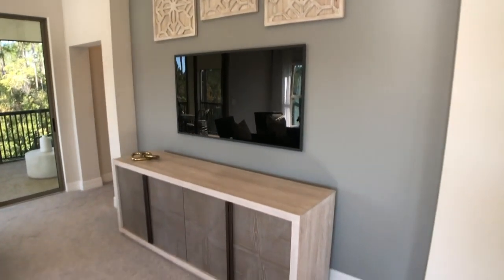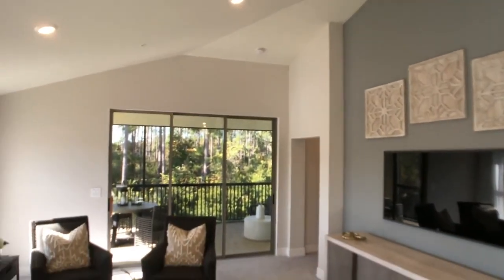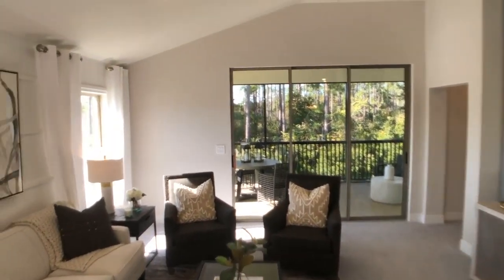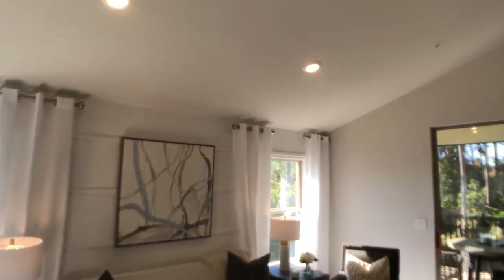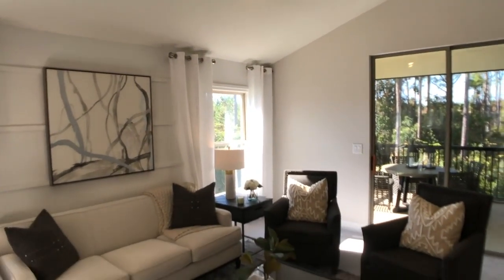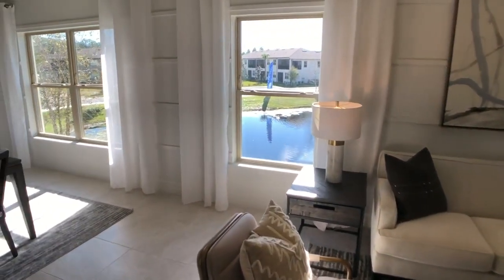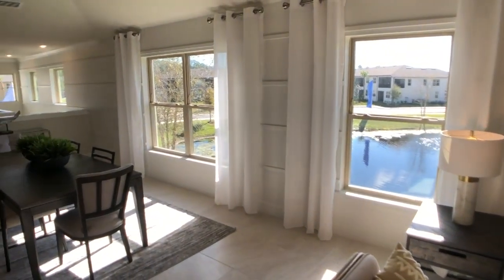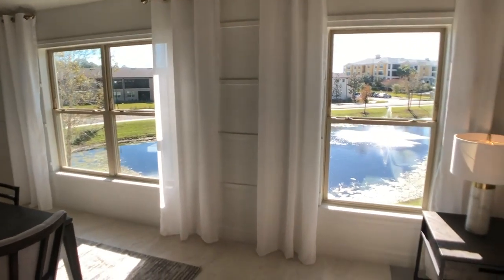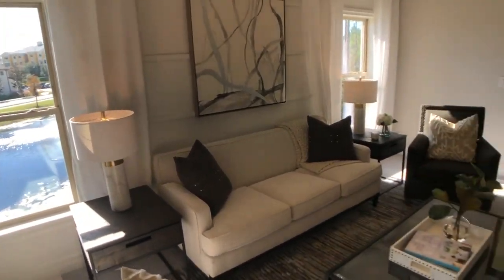How about this great room? It's perfect for entertaining — you can just imagine watching the Super Bowl here. I love that they've added recessed lighting, which is an option for buyers. And you could put a beautiful fan up there — people are buying those really beautiful fans that look like art. Check out this view — it's amazing. The Spoonbill condos have preserve lots, pond lots, and preserve-pond lots. You're going to get it all here in Del Webb, Ponte Vedra.